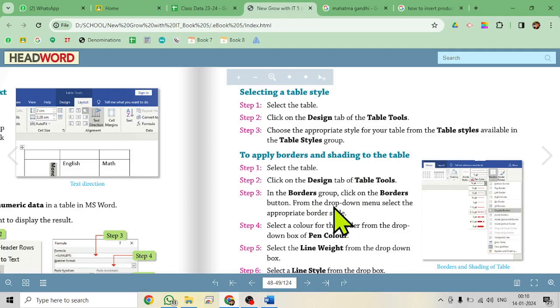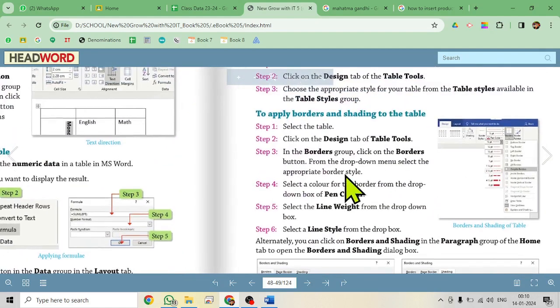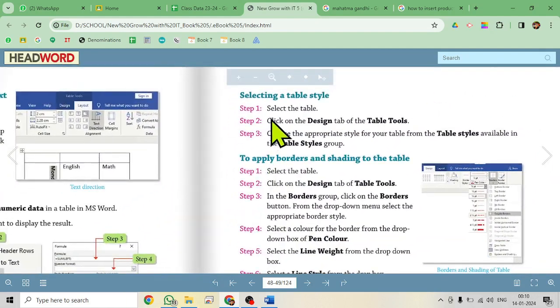In order to do that, the steps are given here in your book also. Just come here, selecting the table style, select the table, click on the design tab of the table tools, and here you can choose an appropriate style for your table.